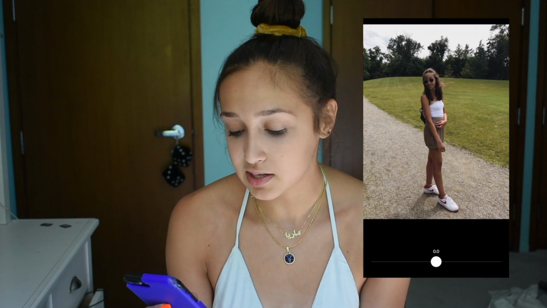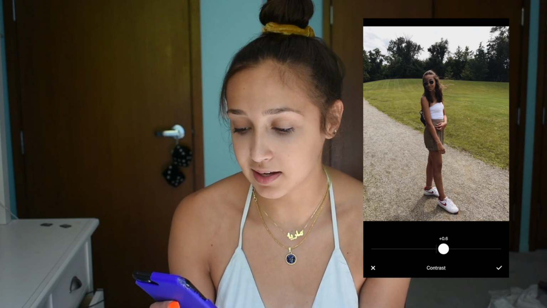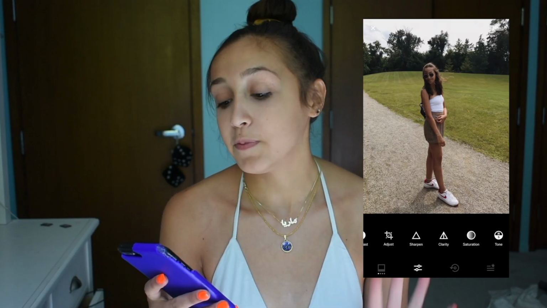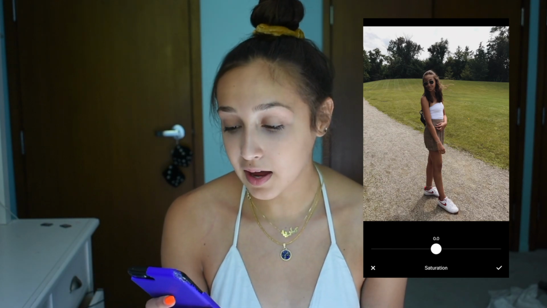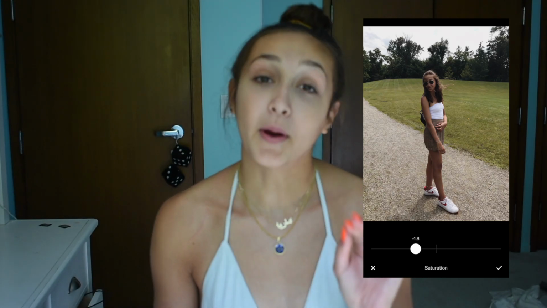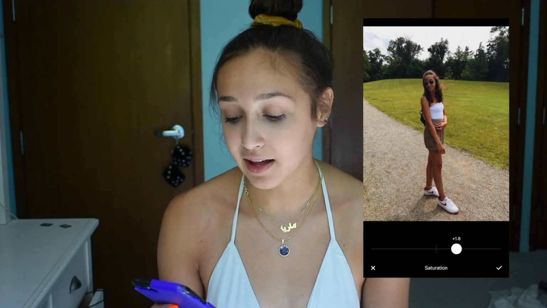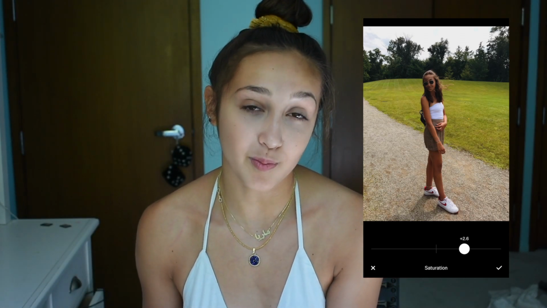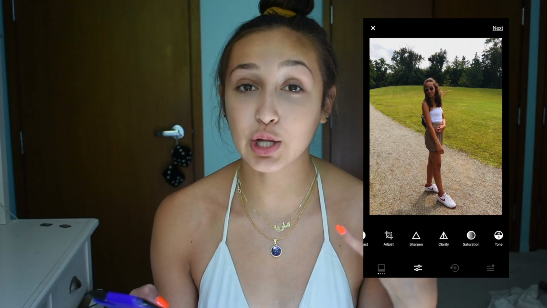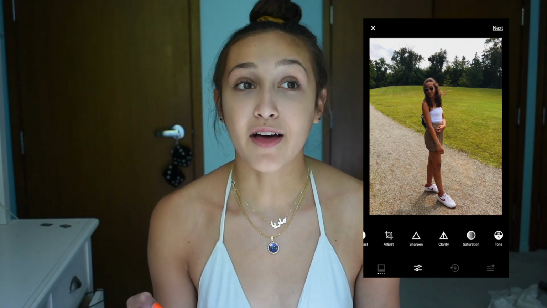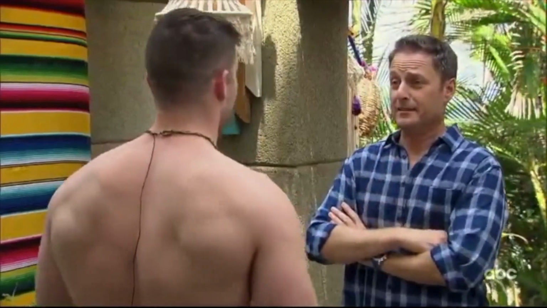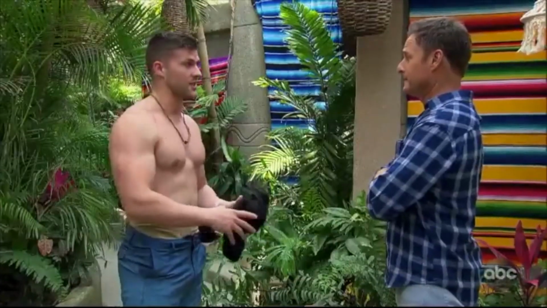Normally I don't mess with contrast too much just because it's kind of ugly and I'm not a fan of pictures with a high amount of contrast. Next is saturation. A lot of people have been desaturating their pictures. Personally, I'm not a fan. I like the color in my photos, so I always up saturation, and plus, it makes you look more tan. That's always a tip. If you need to look tanner, up your saturation, unless you're like Dracula's second-born child.